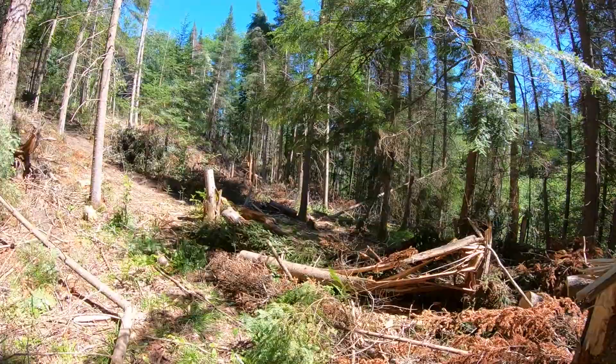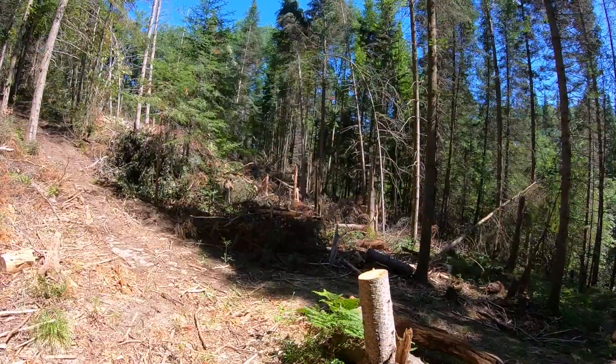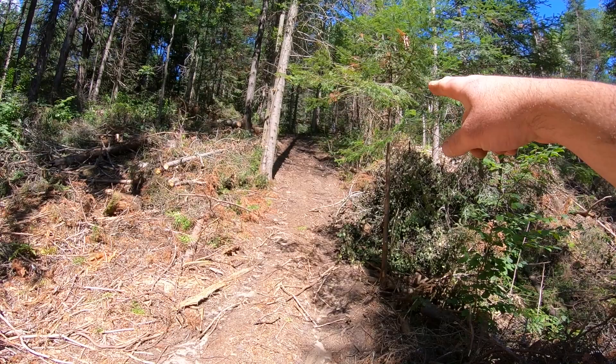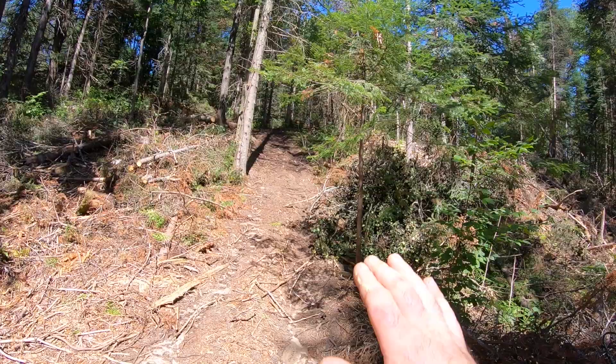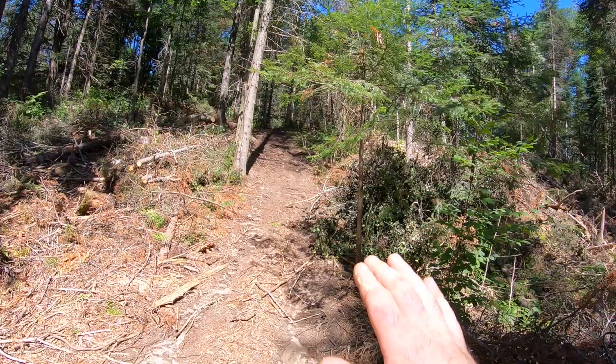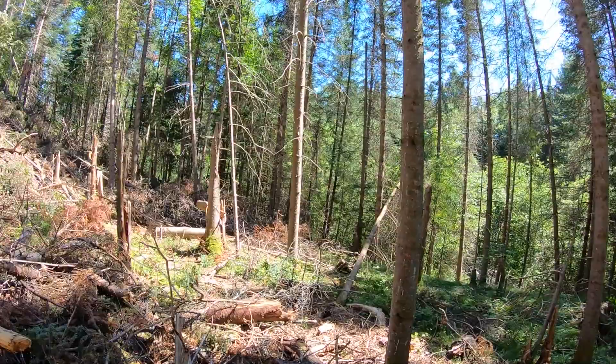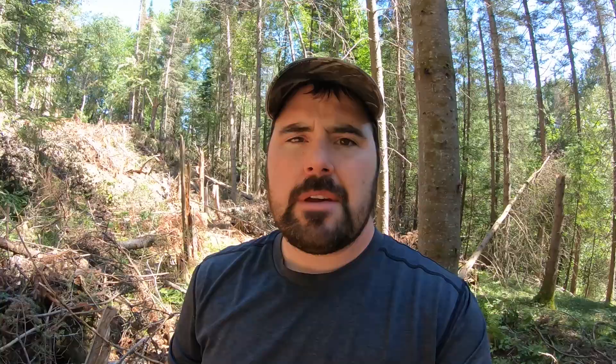I'm looking forward to that because I hate looking at it, to be honest. So I figured what we'll do today is we'll head out to the sawmill so I can start putting some positive vibes back into the wood I got out of here. There's a lot of negativity whenever trees come down and the forest changes from what it was to something else, so I'm going to put some positive spin on things and make some lumber. Let's head up the hill. I'm thinking about how I can get my tractor down here — that hill is probably a good 20-foot vertical rise and it's quite steep, so I've got to figure a way to get my tractor down here. If you guys have any ideas, put them down below.